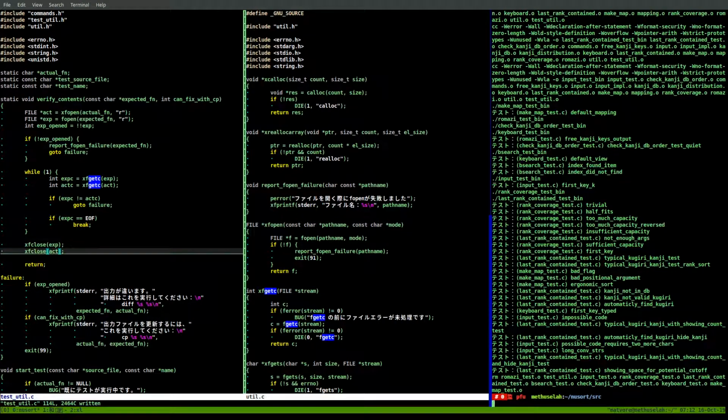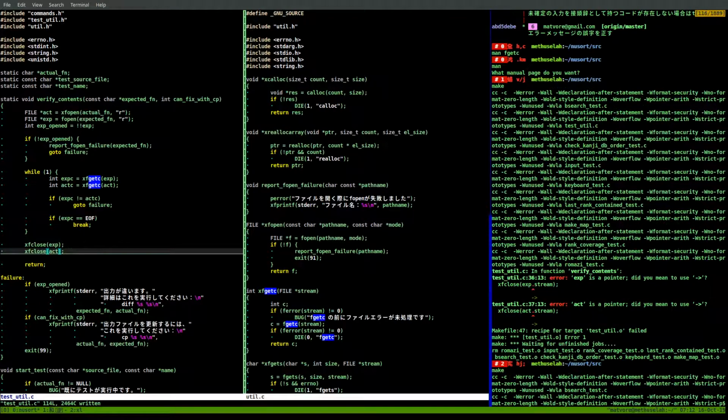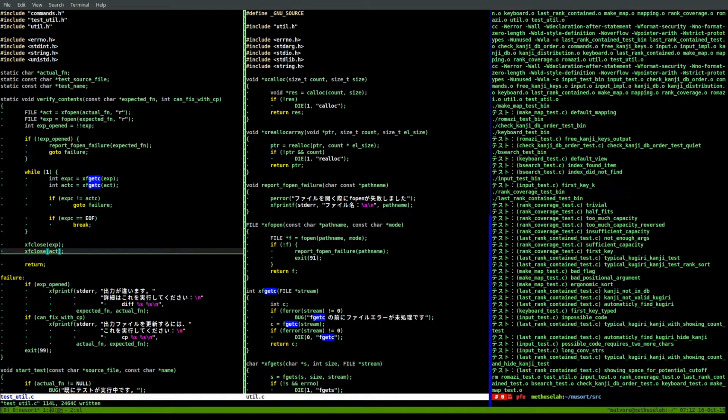Good. Now, by the way, this error that it just reported: act is a pointer. Did you mean to use the arrow? Yeah, I wonder if I can actually access the members of EXP and ACT. I'm kind of assuming that the C library just encapsulates this so that I don't have access to the members, which is possible as long as you don't give the content of the struct in the header file.